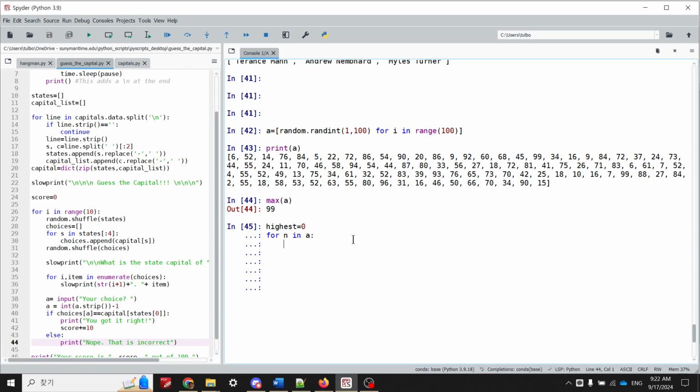And we're going to compare if what? If n breaks the record, n is bigger than the previous highest, right? Now n will become the new highest, right? So let me give you a minute to think about what I should put in this next line.